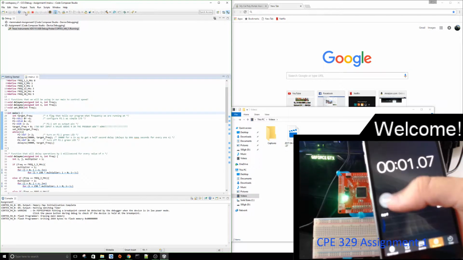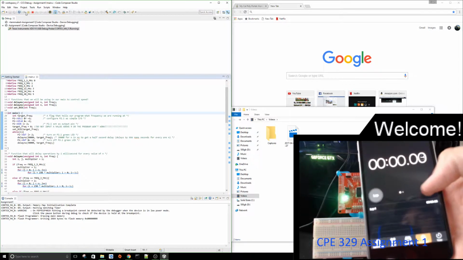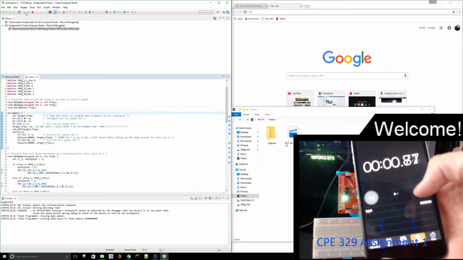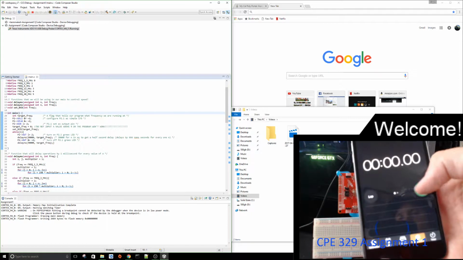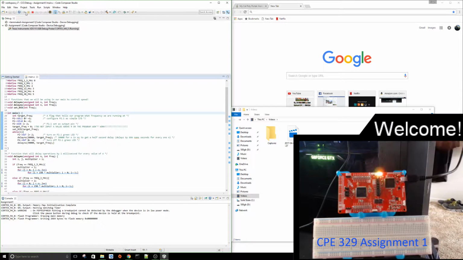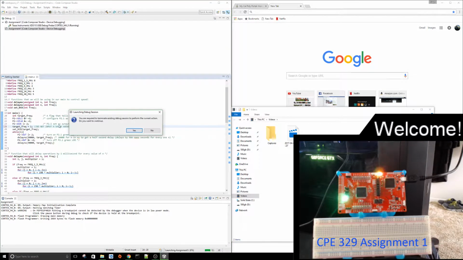Close to 1 second. I'll time it again to see if I can get a closer reading. All right, that 1 second, once again, as I iterated earlier, our timings are shown better on our oscilloscope traces in our PDF document. I'm now going to change to our 3 megahertz value, and I'm going to load that onto the board.